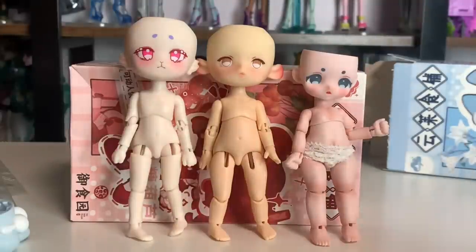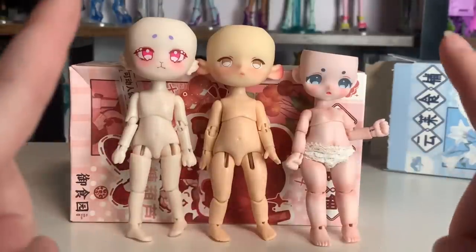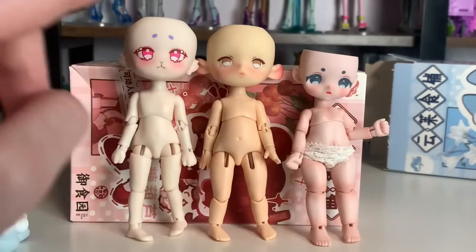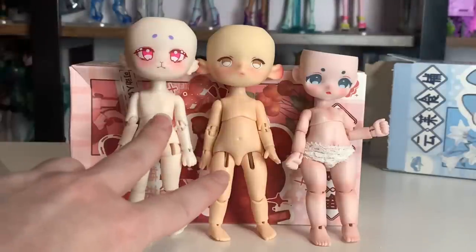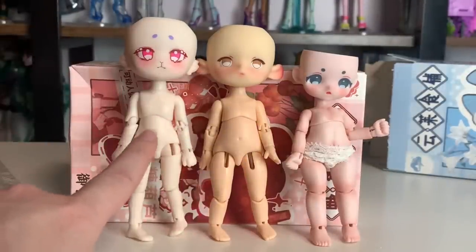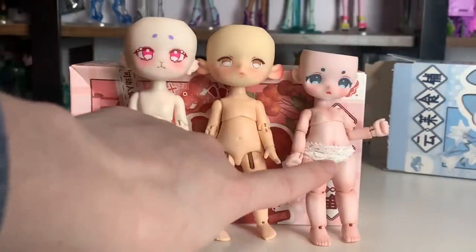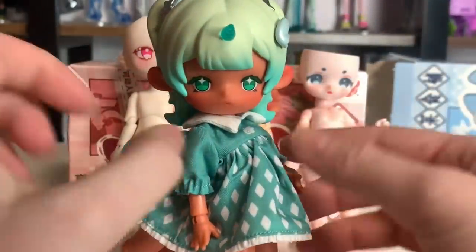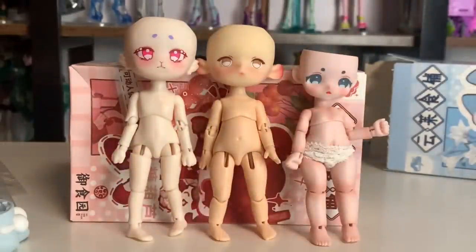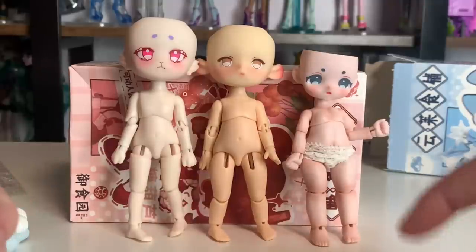Here are three different dolls at the scale that I have. I do not have the TNR Campus or the Bonnie dolls yet. These were all sent to me for the purposes of review by Kika Goods. I'm using these two — which were sent previously and already reviewed — to compare to the Yunlai doll. These two are made by Penny's Box: this is Antoon Nature's Wonderland, and this one is the School Haunting series. And then this one is the Lucky Yunlai Food Shop — her name is Tong Wan, I believe. I also have this one which I did purchase myself off of Kika Goods, and I'll be trying the clothing on her.